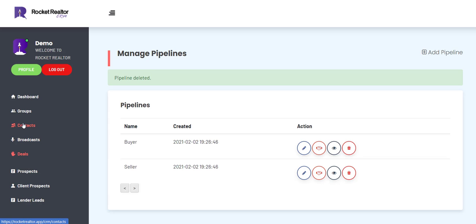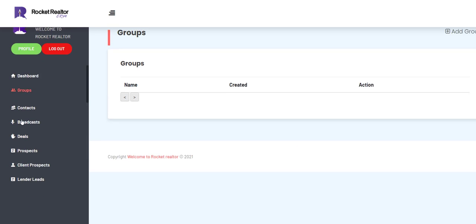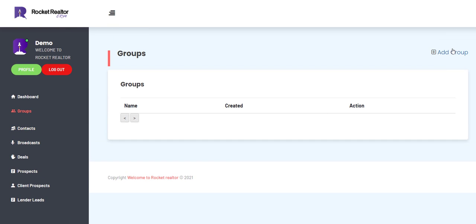Now, if we look at contacts, groups, contacts, broadcasts, we're going to go over that next. So when we're looking at groups and contacts, when you create a group, this is how you can also set up a text message autoresponder with your property address.